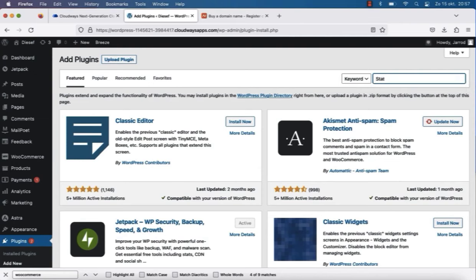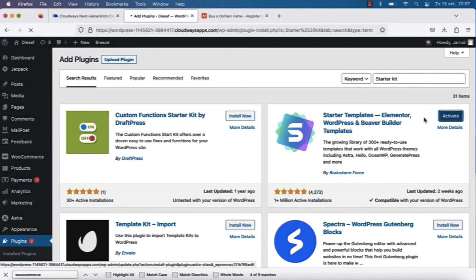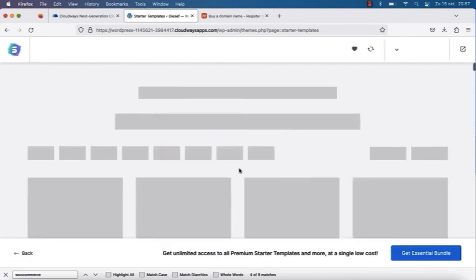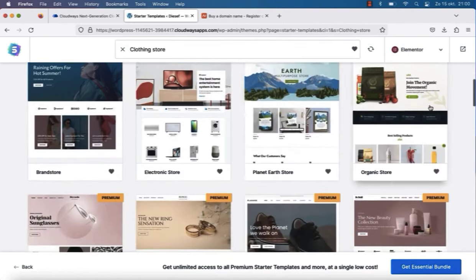Here we're going to use template kits. Template kits are just layouts that are already developed. You don't have to do a lot of things on it. So right over here, I click on Starter Templates for Elementor. So right over here, I'm going to click on activate. And once it's activated, we get a lot of templates to choose from. Templates are designs for your website. Right over here, I click on Elementor Page Builder. Elementor is already implemented in this installation, just like the Astra theme.